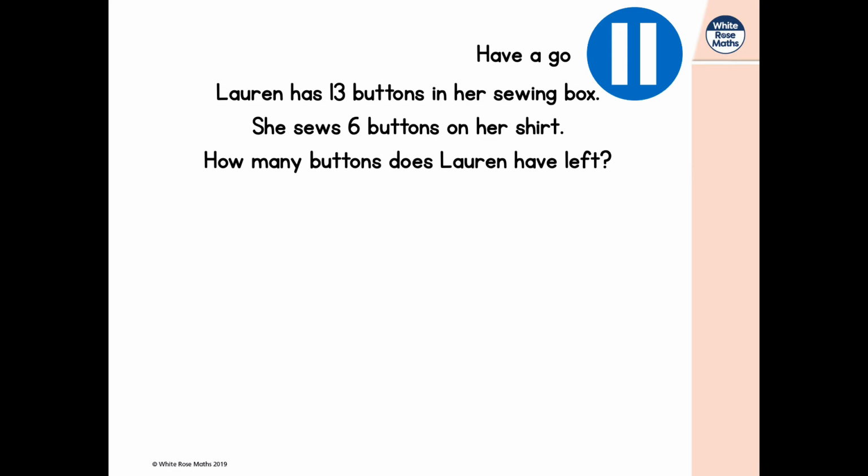Lauren has 13 buttons in her sewing box. She sews 6 buttons on her shirt. Now how many buttons does Lauren have left? Before you pause, I'm going to ask you to draw the buttons out and try it on a number line. And then come back and we'll compare the way we figured this out.